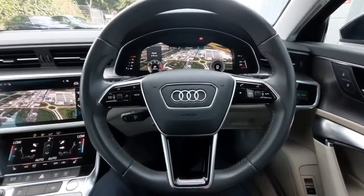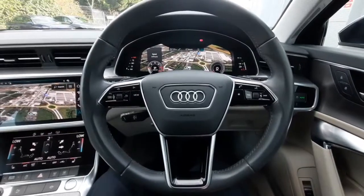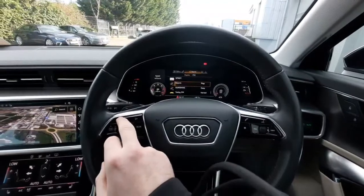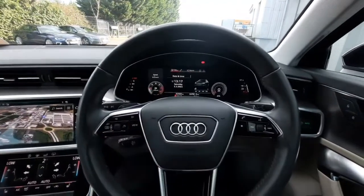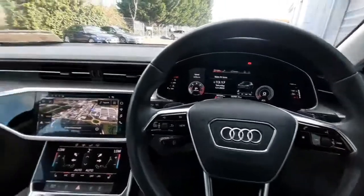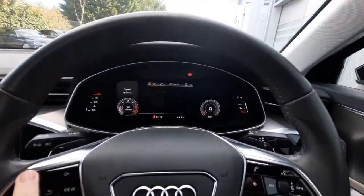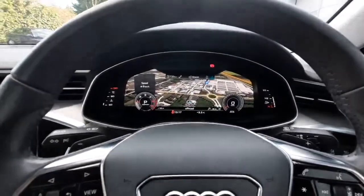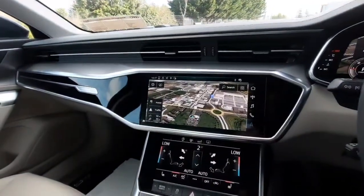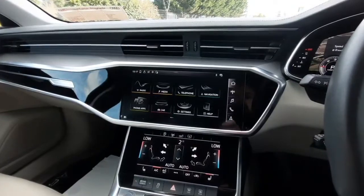Once we're sitting in the driver's seat, a couple of features I want to show off on the interior: starting with our multi-function steering wheel — as you can see, we can cycle through a couple of options using the steering wheel and also control volume on the right-hand side. We have our virtual cockpit, which is absolutely fantastic, and then we have our Audi MMI virtual screen — pressing the home button brings us back into the main menu.